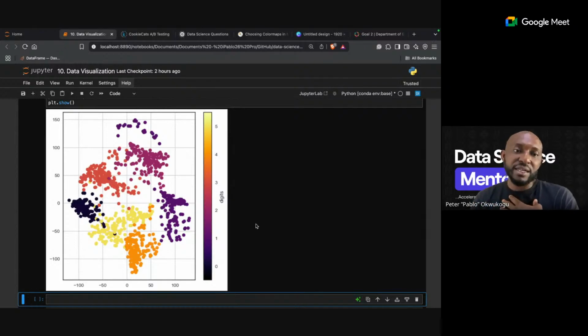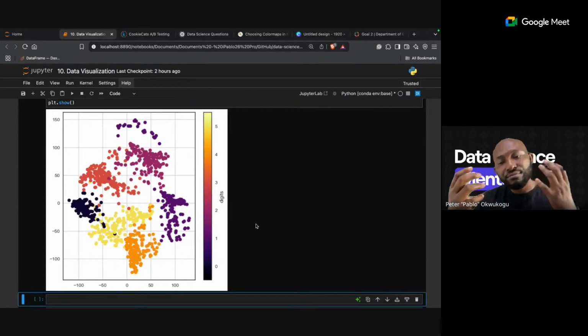So I think generally we should use color maps that fit what we are trying to achieve in terms of visualizing data, and the intuition in the data we're talking about.